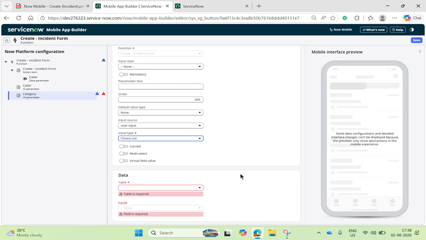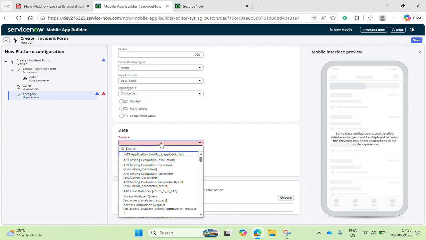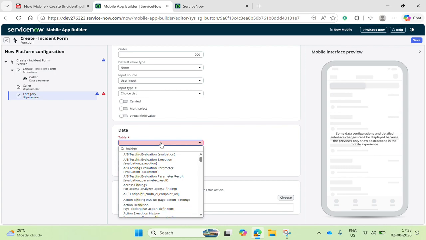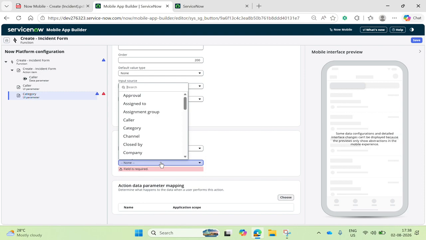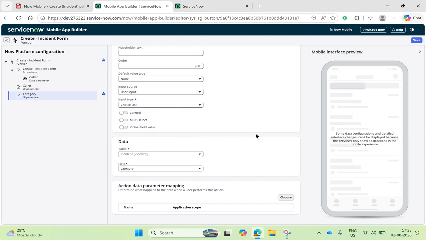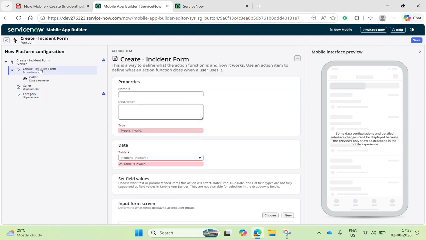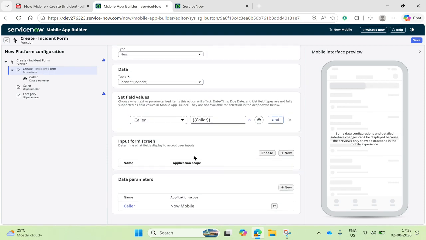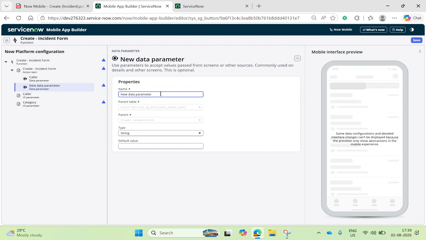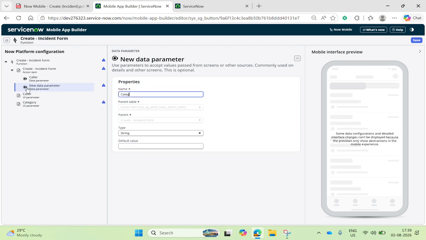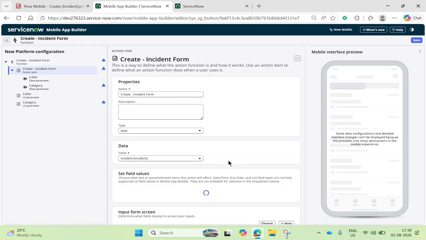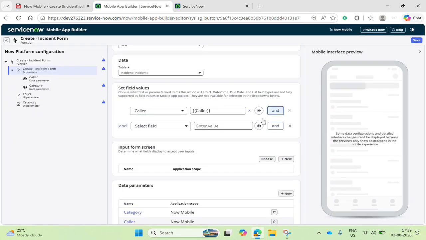Category is our choice list, so we'll select choice list, incident, and category. Then we need a data parameter as well for this. So create one data parameter, category, then do the mapping.